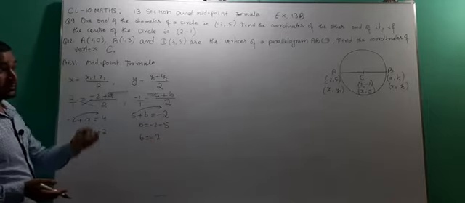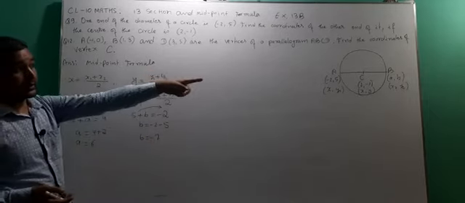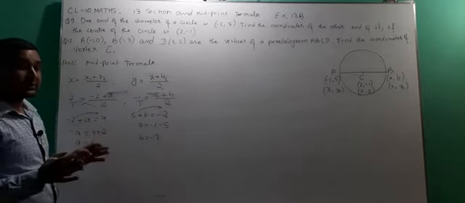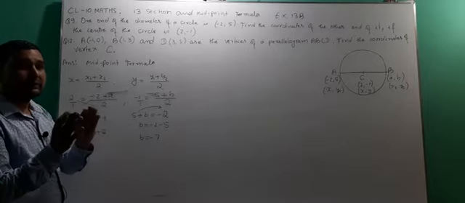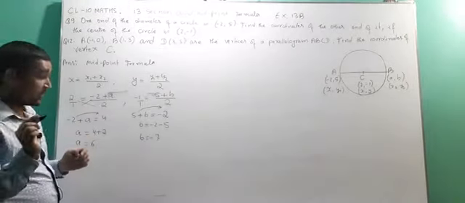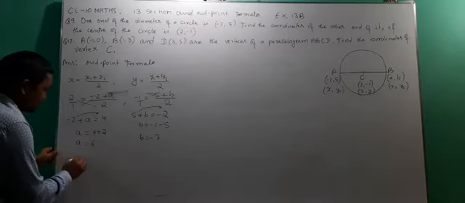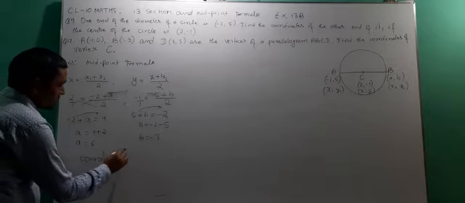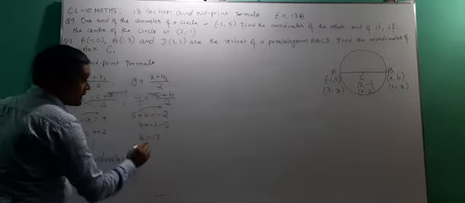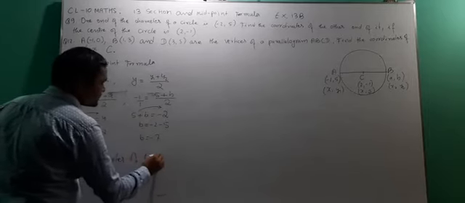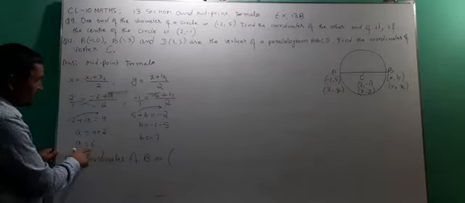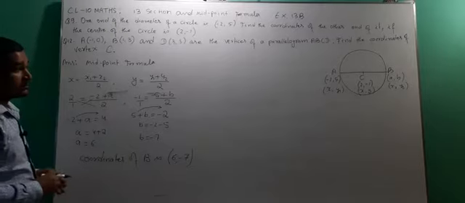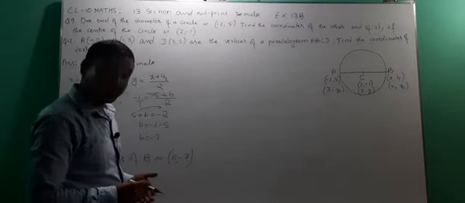Now the question asks to find the coordinate of the other end. The coordinate of the other end we mark as a comma b. We'll write this point together. Why do we represent the coordinate this way? Always write the values of x, y together, separated by a comma. Therefore, the coordinate of the other end B is a comma b, which means 6 comma minus 7. It's very easy, and this is a very simple application of the midpoint formula.